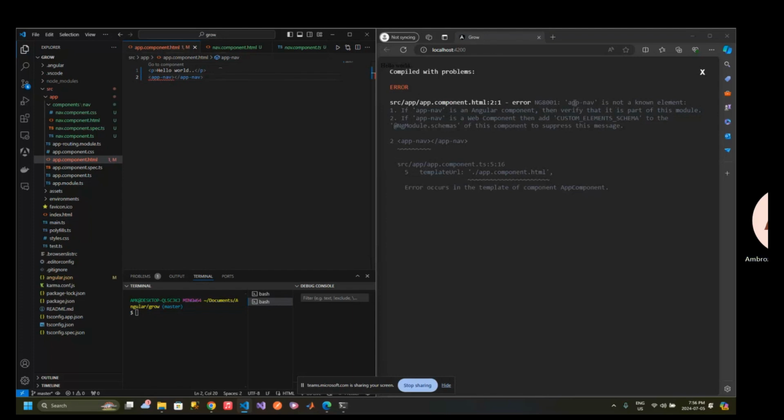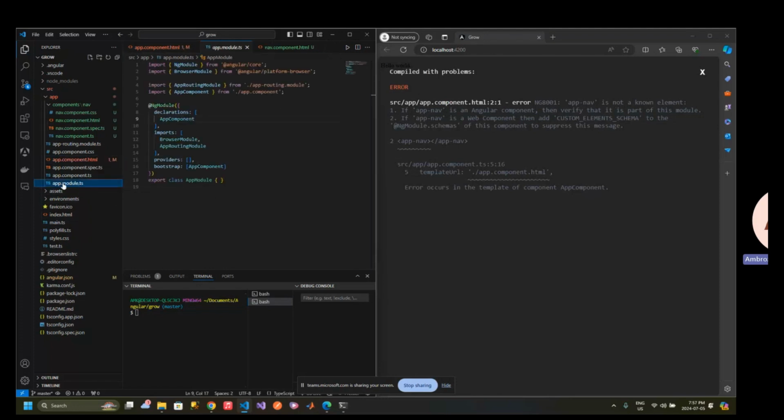All right. So how come it's not a known element, yet we've created it, and you can see it's giving you an error? So you need to go back to the app module. Like I said, this is the heart or the brain of our application, and like a normal brain works, your body's brain knows every single thing in your body, right?